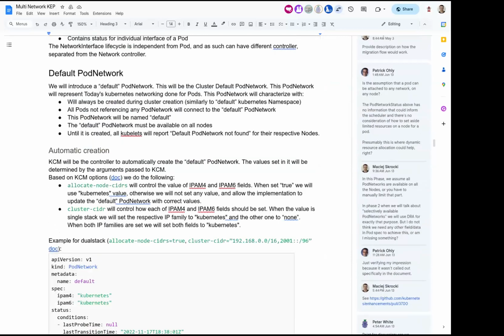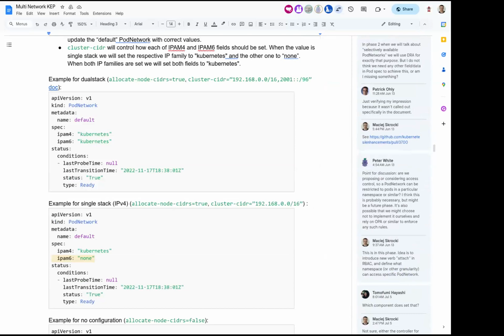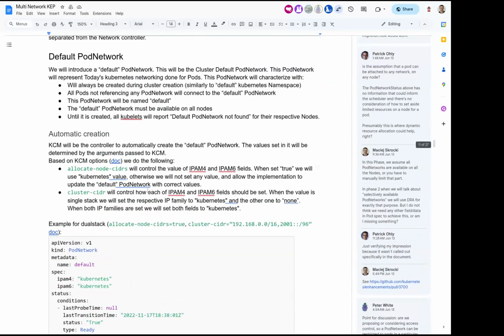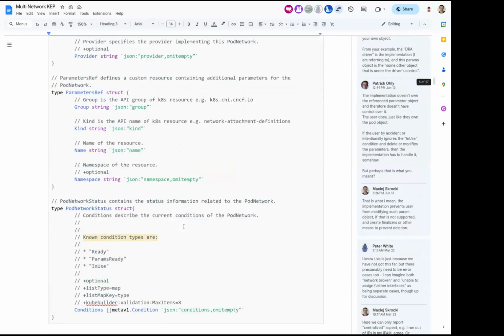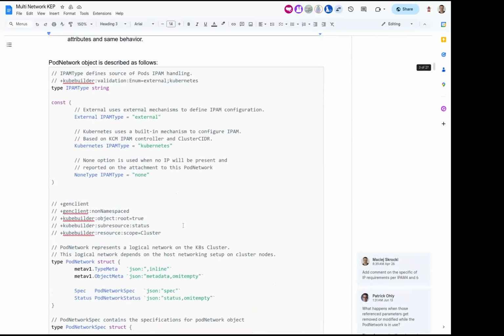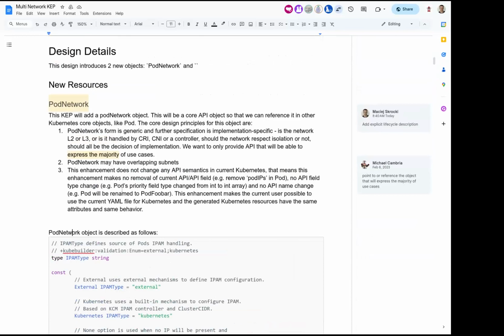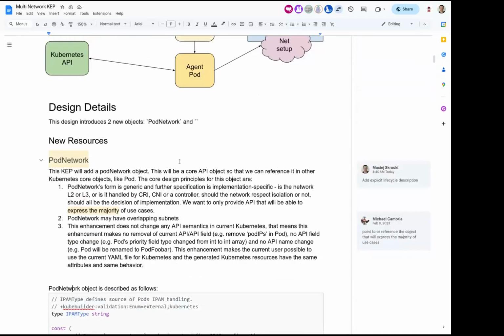Actually, one thing, I was just looking through the document, a clarification or maybe an enhancement request. We talk about pod network, right? Where is it? Pod Network Attachment here. KRM resources, new resources. Yeah, that one. Bullet 2 says pod networks may have overlapping subnets. My understanding is a pod network can have one subnet per family at the moment, right? So across pod networks, sorry. Yeah, so this should be across. That's a minor thing.